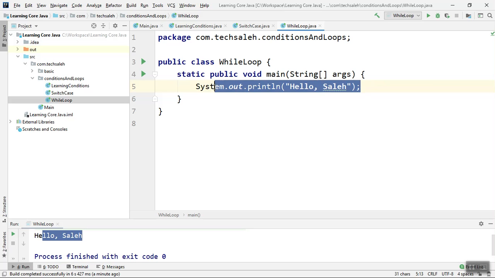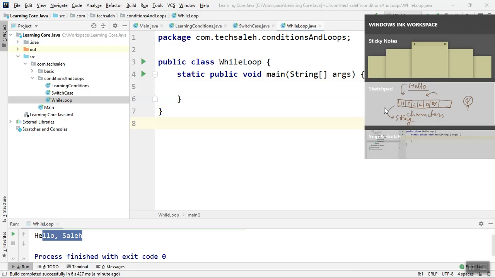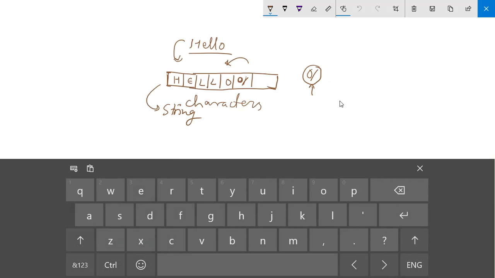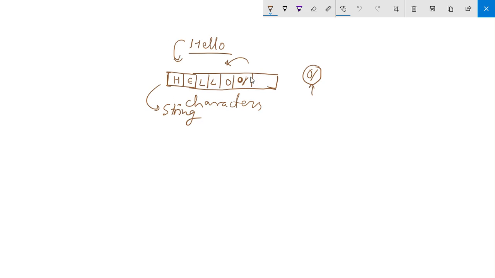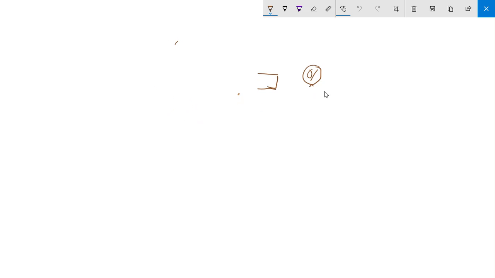Okay, so we have to demonstrate the while loop. Let's say we have to print values 1 to 10: 1, 2, 3, 4, 5, 6, 7, 8, 9, 10.